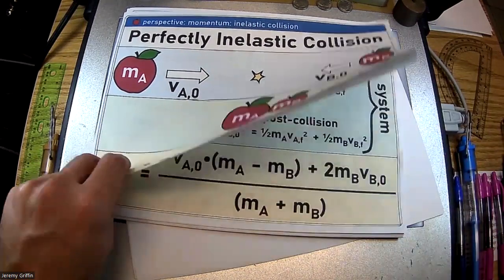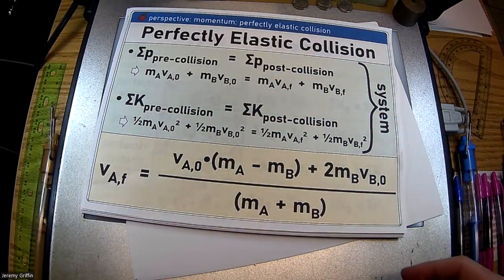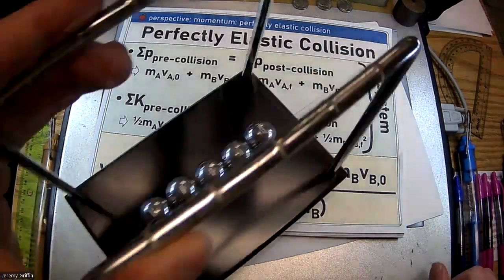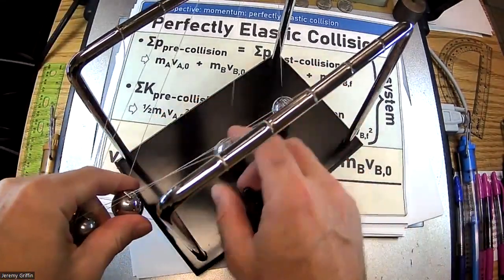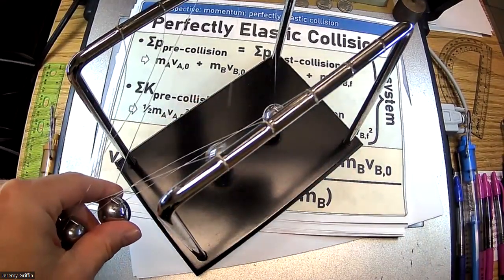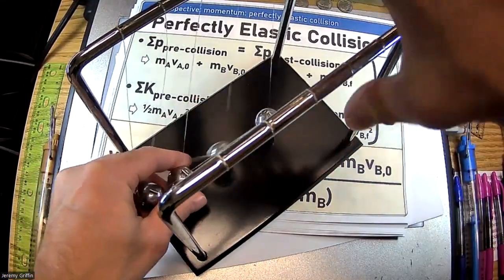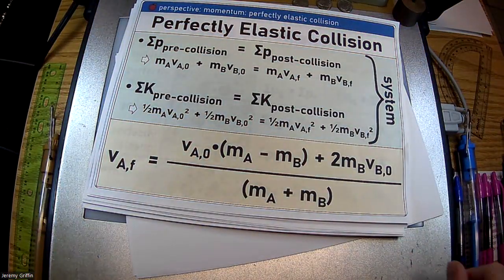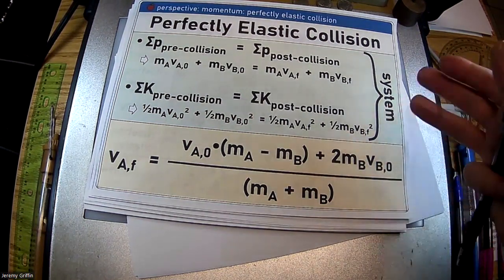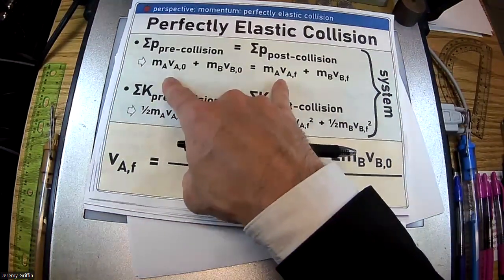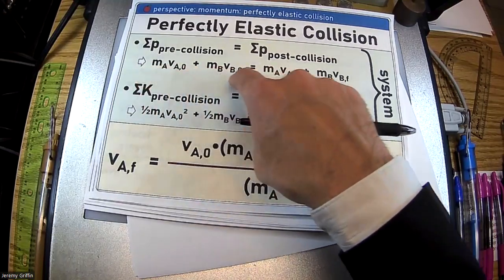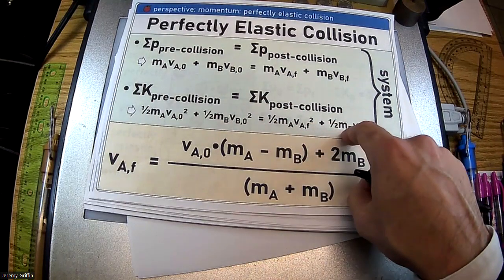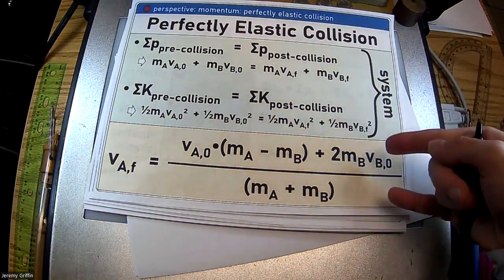The other extreme would be a perfectly elastic collision. That's the exact opposite: perfectly bouncy. That's probably as close as I can get in this class to perfectly bouncy, but the collision carts you had with the magnets could bounce off each other pretty well too. Can you ever exactly achieve this? Maybe you can approach it. What makes this collision special in terms of physics is that not only is momentum conserved, which is true for all collisions anyway, but kinetic energy is also conserved. You set up a system of equations, and this is the outcome of that.